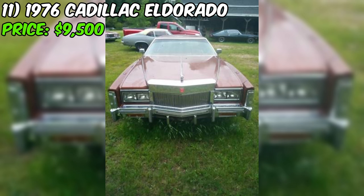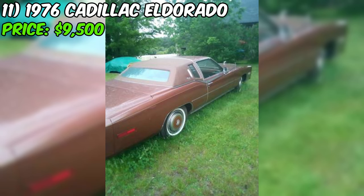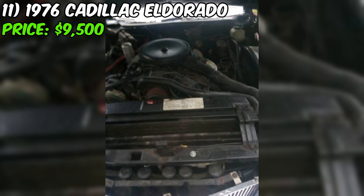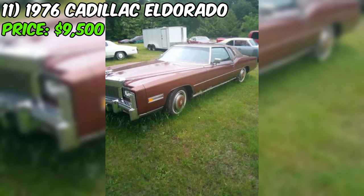We've got a real blast from the past — a 1982 Oldsmobile Cutlass looking for a new home. The seller is asking $7,500 for this classic ride. This Cutlass has seen some miles — 150,000 to be exact. The seller has put a lot of work into this car, starting with a Chevy 350 motor under the hood. The car starts, runs, and drives, but admits it still needs a little TLC to be in top shape.